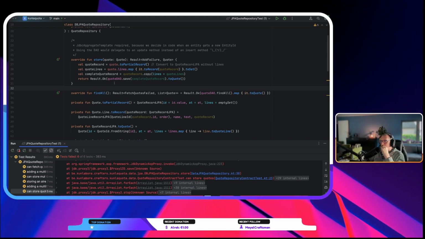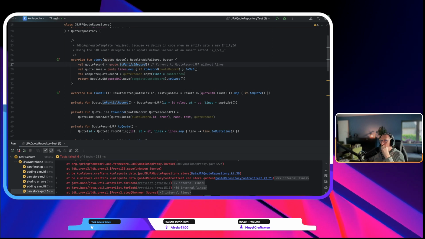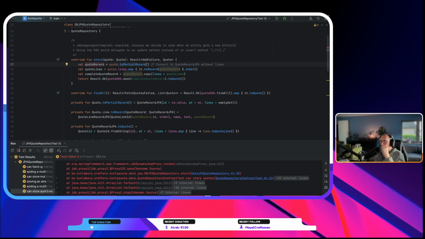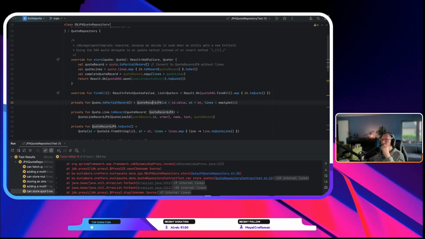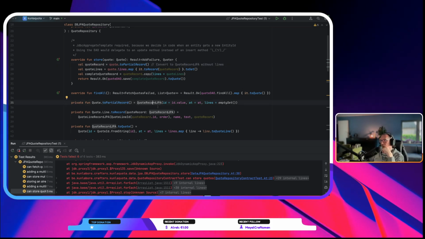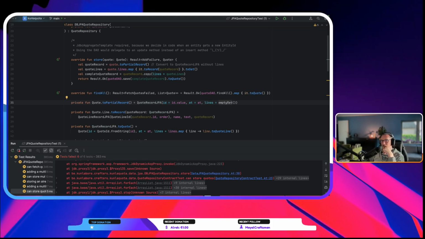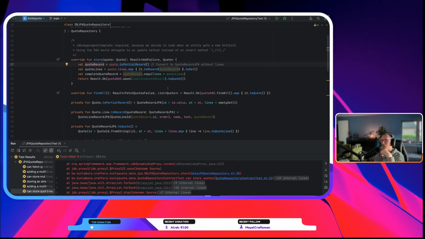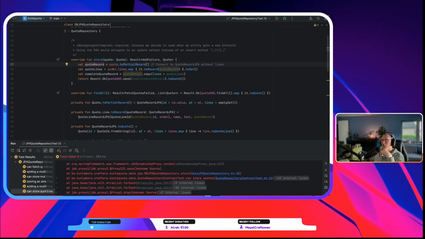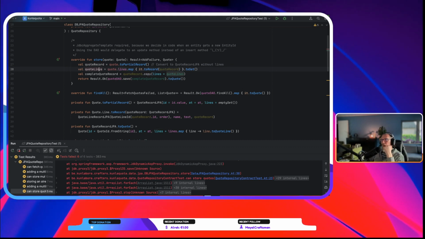Okay. So what happens is we try to create a partial record. So when we do this, we just create our base quote record where it's not null, it's just an empty set. Then what we try to do is map all of the lines into a bunch of quote lines.